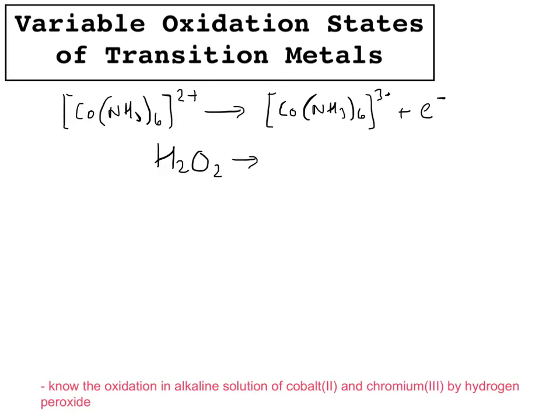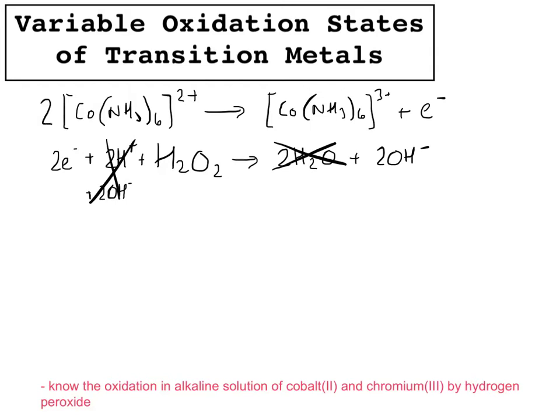So first we'll balance the oxygens with 2 waters, then we'll balance the hydrogens, so we need 2H+ on the left hand side, and we'll also need 2 electrons. Then we need to convert it into alkaline conditions, so we're going to add 2OH- onto the left hand side and 2OH- on the right hand side, and what will happen is these 2H+ will combine with the 2OH- to make water, and those will cancel with the 2 waters on the right hand side. And so those are our 2 half equations.